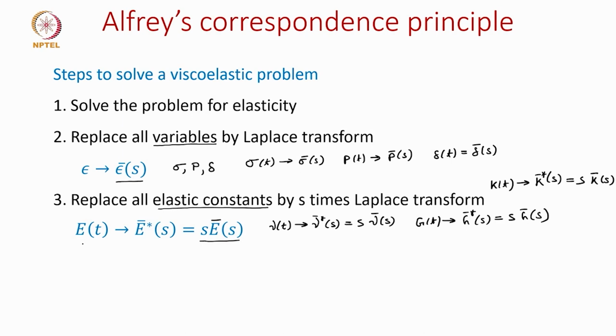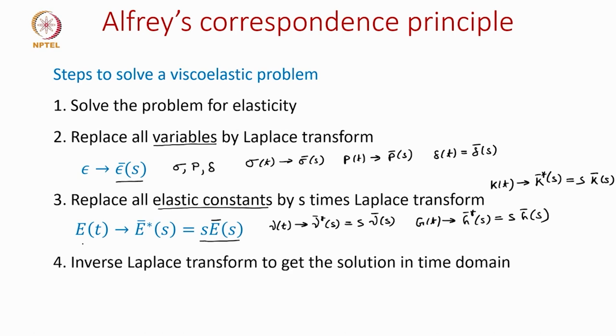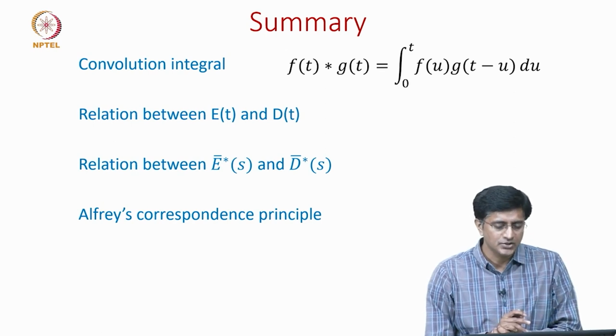And once we have done replacing the variables and replacing the elastic constants, that is when we go from the Laplace domain back to the time domain. So, we do the inverse Laplace transform to get to the solution in the time domain. Once we go into the time domain, that is when we get the solution to the problem for a viscoelastic problem. So, let us summarize what we have discussed in this video.